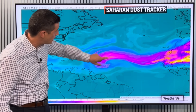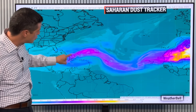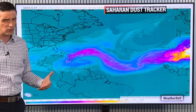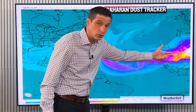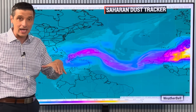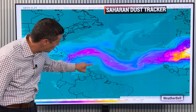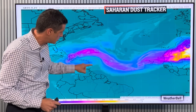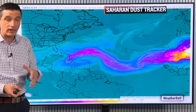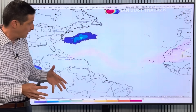Here we are in the Caribbean. Let me take you out in time. This is by the weekend — I'm going to stop the clock right here on Saturday. This pink or purple shading in here, that's some of the dust. It's not too terribly thick. The thicker dust would be some of those yellows you're seeing over by Africa. But with it, you have some dry air and sinking air — a slightly more stable atmosphere. And at the same time, coming off the coast of Africa is going to be that tropical wave. So with this dust around, it may help prevent development. The timing may work out. Some of us are just done with the dust — it causes issues with breathing — but the timing may work out to prevent some development.